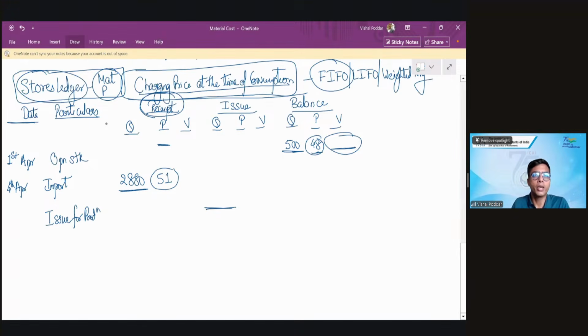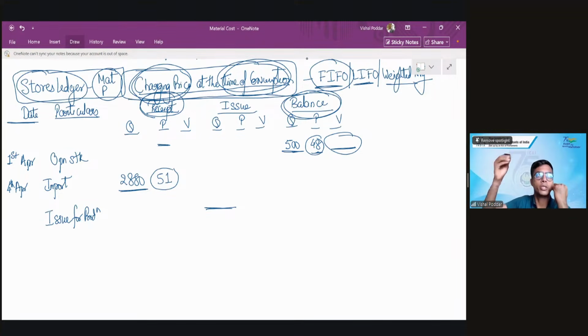Now comes my point. Again, finding out charging price at the time of consumption. Now, what is finding out charging price at the time of consumption? It simply means using FIFO LIFO weighted average. Now, interestingly, till date, you have studied this FIFO LIFO weighted average, but your objective was finding out closing balance, as rightly mentioned by many of you in the chat, that you studied this in AS2, you studied this in your inventory chapter, where you were looking at this FIFO LIFO and all these concepts from the point of view of finding closing balance.